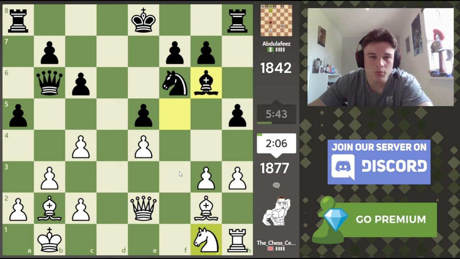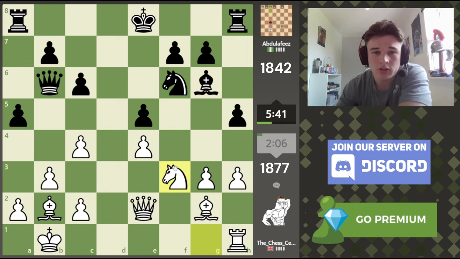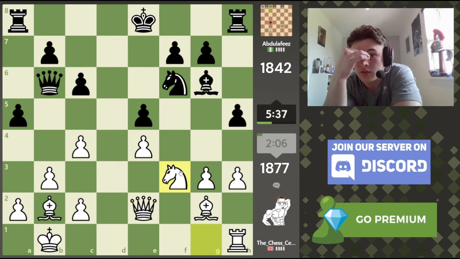Knight f3, bishop takes e4. Knight e5, bishop takes g2, queen takes g2. Okay, he does trade a bishop off, but I think this is the best plan. I think.